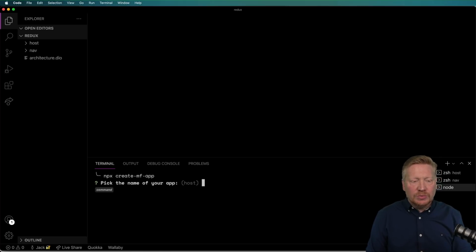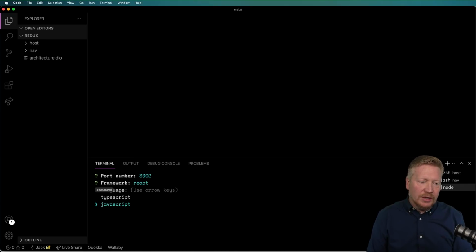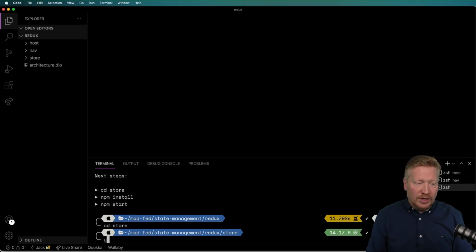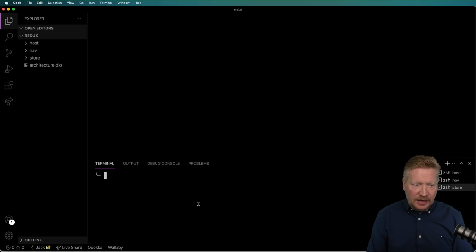And we're going to call this one store. So there's going to be a third app. It's going to be called store, type of application on port 3002 in React, in JavaScript, using Tailwind. It doesn't matter. This is not actually going to be a UI visible project. And I'm going to go into that store and then do yarn. And then I'm going to add Redux toolkit. So I'm going to use the toolkit for that. And I'm going to use React Redux.